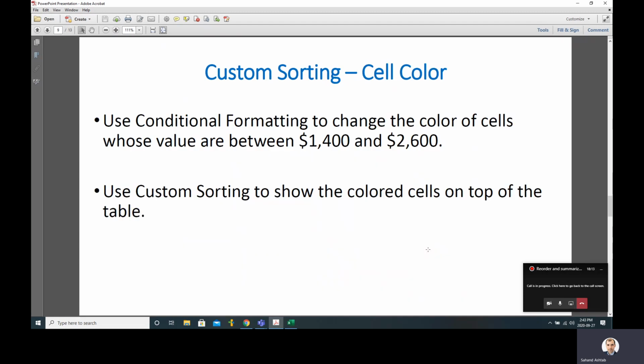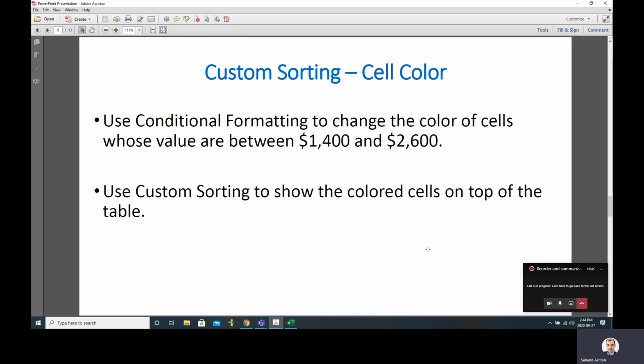The other part of custom sorting is what we have discussed about conditional formatting, that the color of the data that meets a certain criteria changes, but stays where it is. With custom sorting, as you see, we can cluster data, we can create a bundle, we can pack them up, and we can move them around. So that's another advantage of custom sorting. So it starts with conditional formatting, and then to add to that, we actually cluster the data.